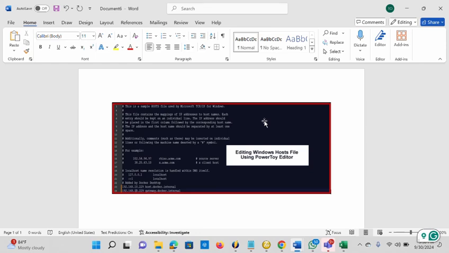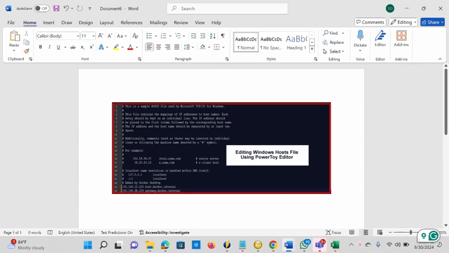To avoid this issue, that is where the Microsoft PowerToys editor utility comes into place. With that, you can safely edit your host file without making any error that Notepad could cause. So let me show you where the host file is located on your system.